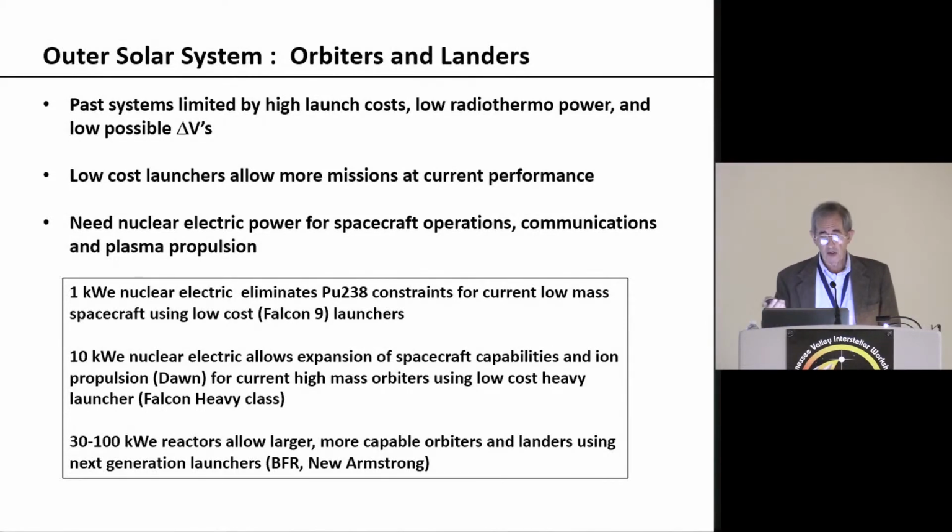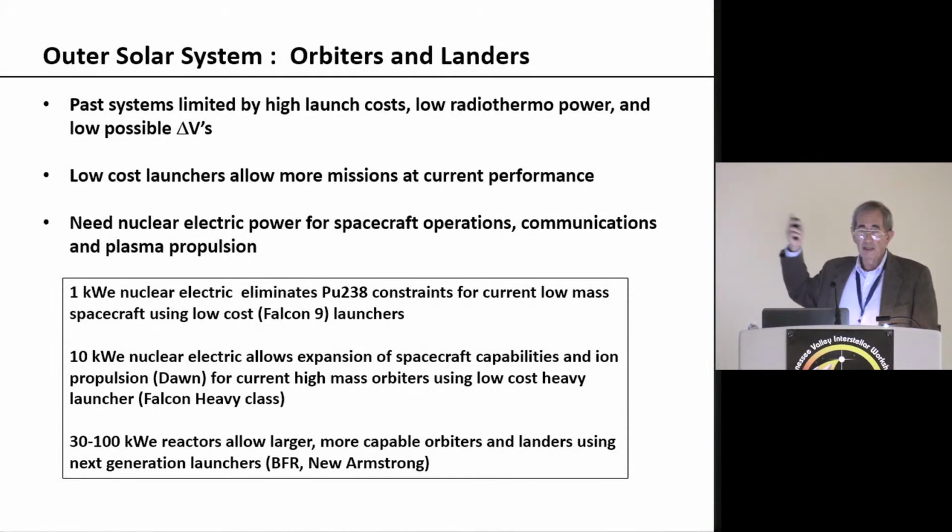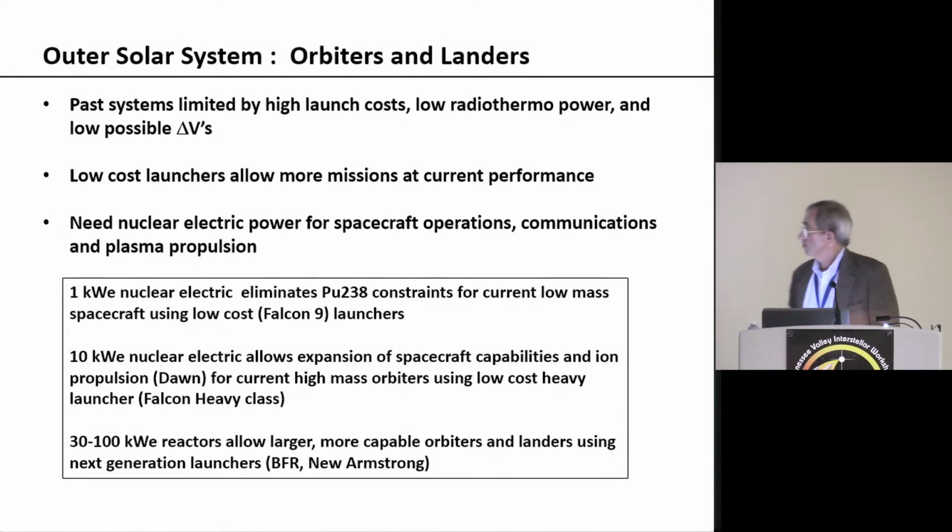The new low-cost launchers will allow you to make more missions like the one we've been doing, but you're still having to face the 238 problem. So I think what you really need to get out in this area in a new revolutionary manner is nuclear power, in particular nuclear electric.